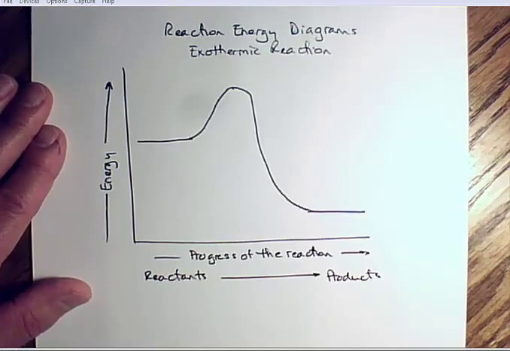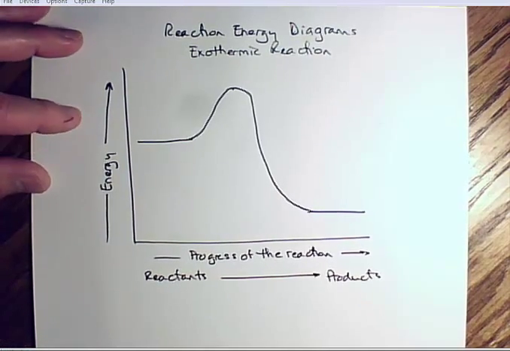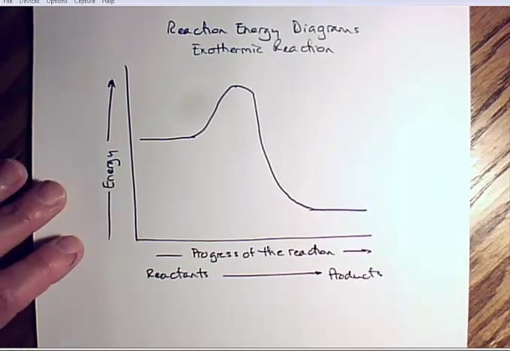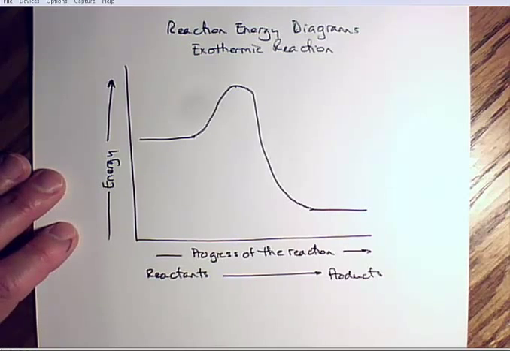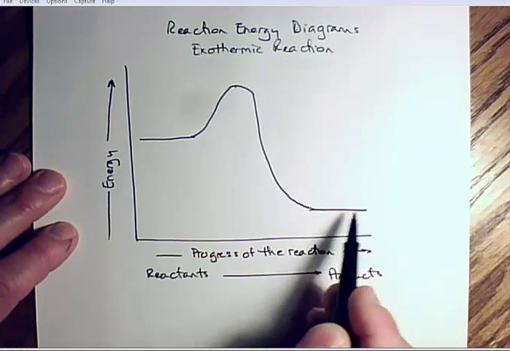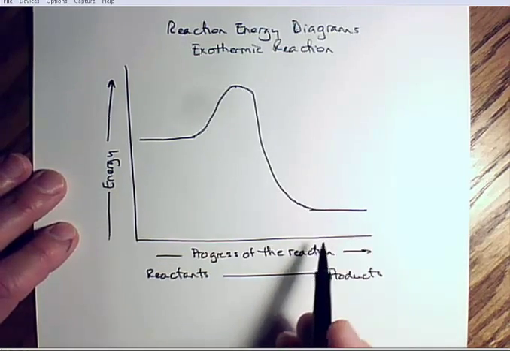Now I'm simplifying things because some reactions are a bit more complex than this. This is a generalized way of thinking about things, all right? Remember, this is happening in the system where the actual chemicals are, not all that stuff around it, not the water it's taking place in, not the air it's taking place in, not the pot on the stove, not the stove, the kitchen, the house, and so forth, okay? All right. So this is the energy in the reactants. This is the energy in the products.